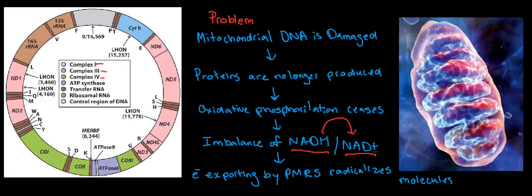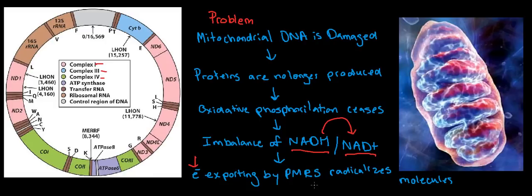Since NAD+ is not regenerated, in order to get more NAD+, because it's going to need it for the citric acid cycle and other chemical processes to keep the cell alive, rather than die, it gets rid of these electrons through some other mechanism, which is the plasma membrane redox system. The plasma membrane redox system now has all of these extra electrons to deal with that it's normally not handling, and it's trying to get rid of these all throughout the cell.